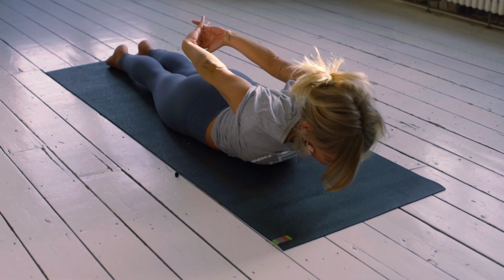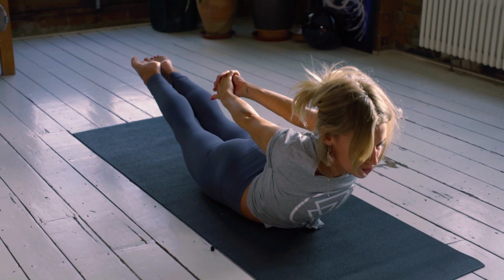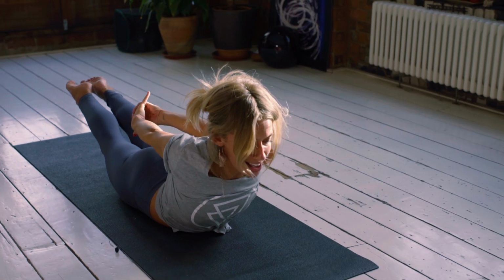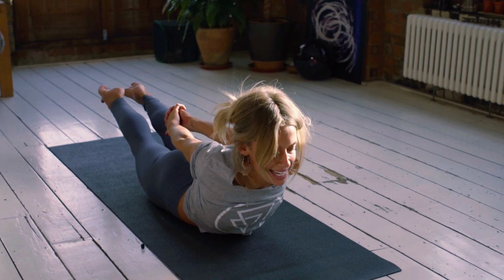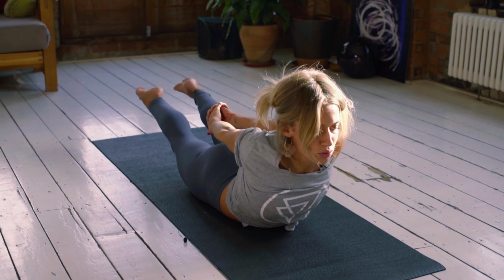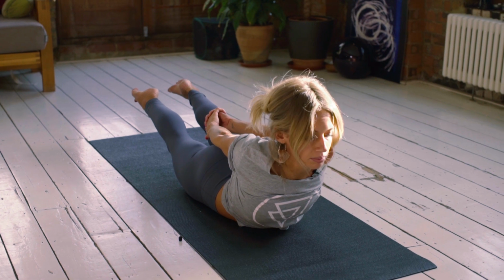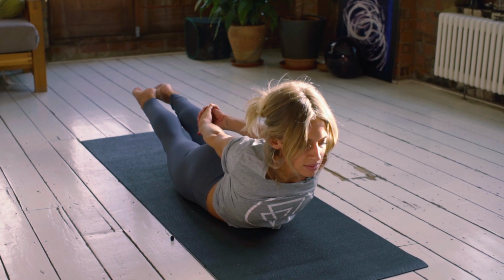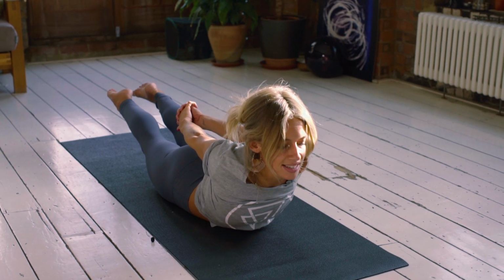And inhale, peel forehead, shoulders, thighs, knees, eventually the toes lift. Like you're elevating moment by moment, skin peels off the mat. Inhale. Can you radiate your heart forward without crunching the back of your neck? 2 more. Last one.